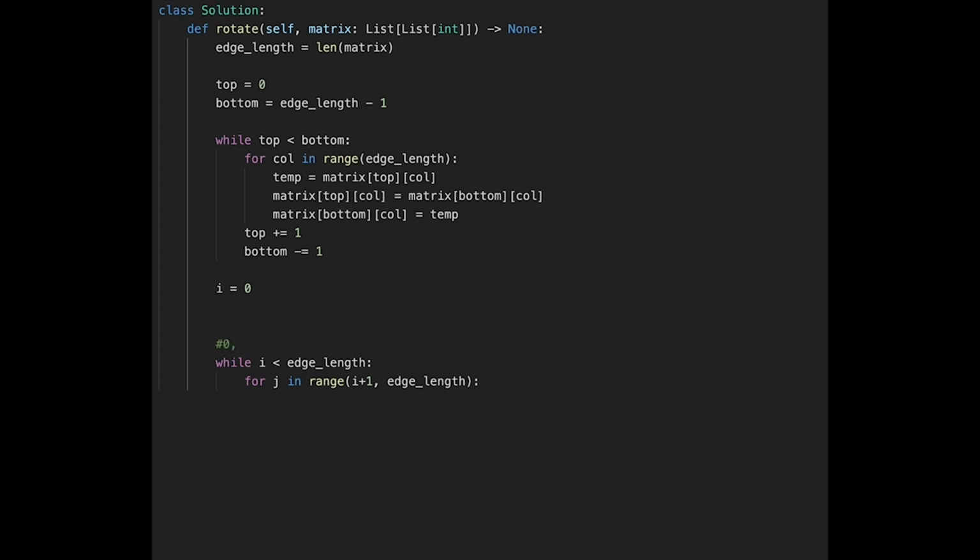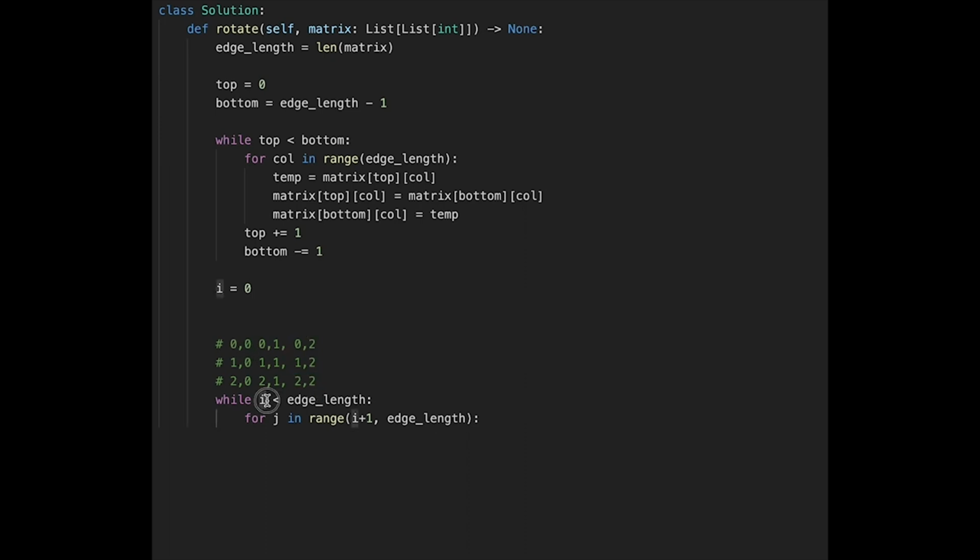So position should be 0 0, and 0 1, 0 2, and this is 1 0, 1 1, 1 2, and 2 2, 2 2, right? And now we draw a line like 0 0, 1 1, 2 2, right? And swap the numbers 0 1 and 1 0, 0 2 and 2 0, and 1 2 and 2 1, right? So that's why we have to iterate through only 0 1, 0 2, 1 2, right?